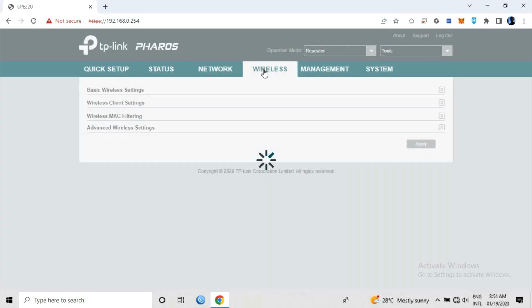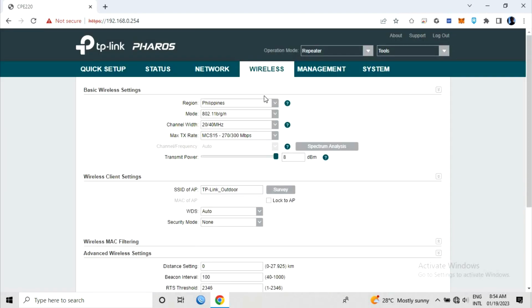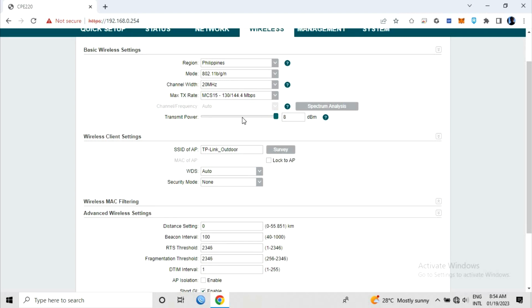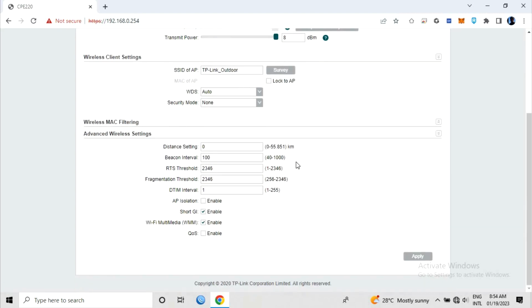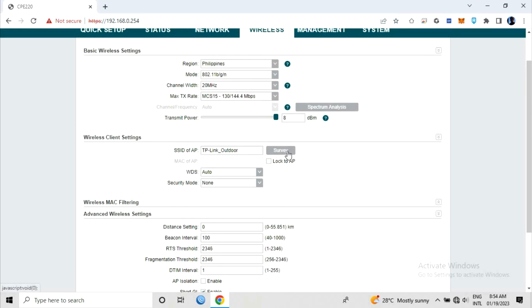Go to the Wireless tab. Click the Survey button and select your main router.